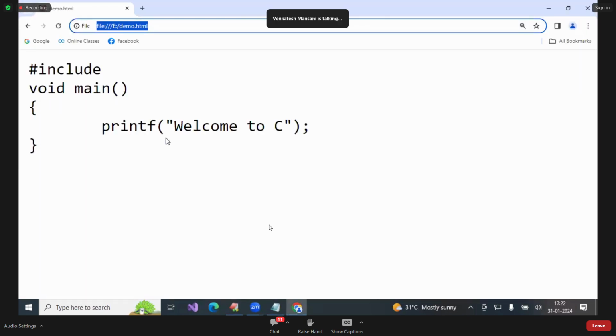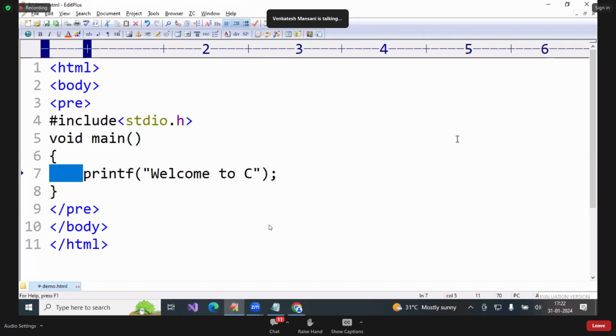But something is missed in the program. What is missed? stdio.h is missed. Think yourself why it is missed. The browser understands it as a tag also. Okay. This is a reserved character. Reserved characters, how to display in HTML? For that, there is a concept of entities. That is required. We'll see that tomorrow. This program don't write. Tomorrow I'll show you. Tomorrow we'll see the continuation.